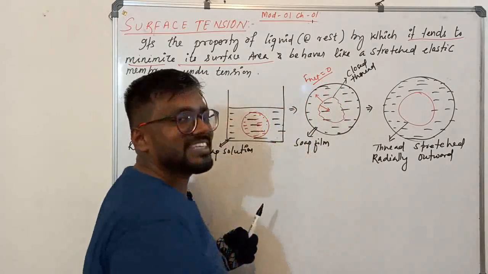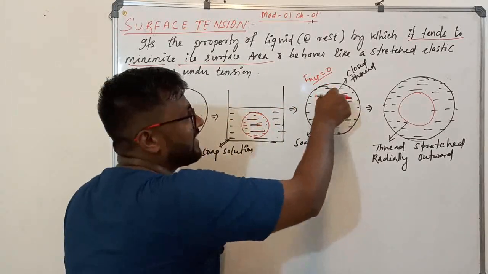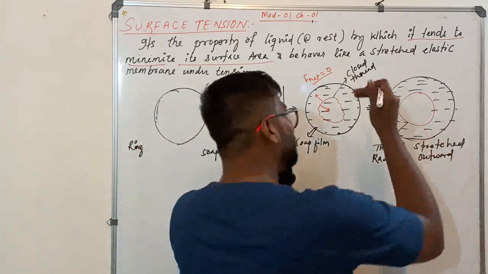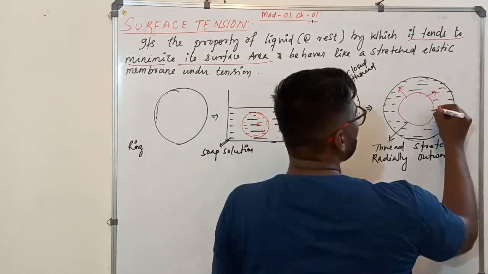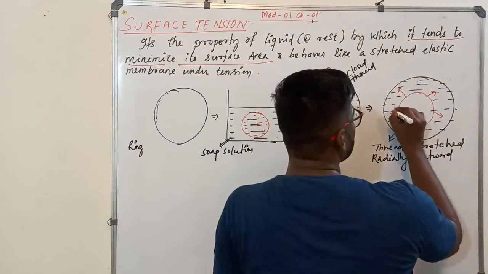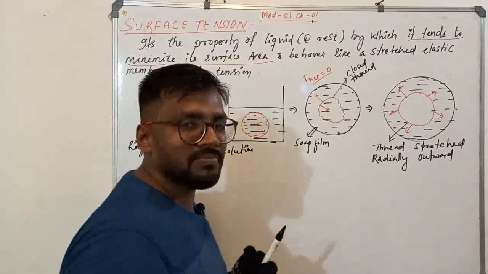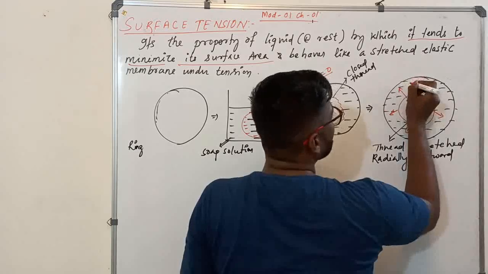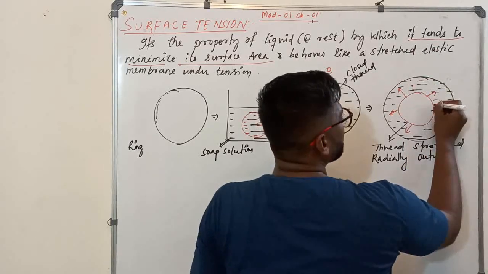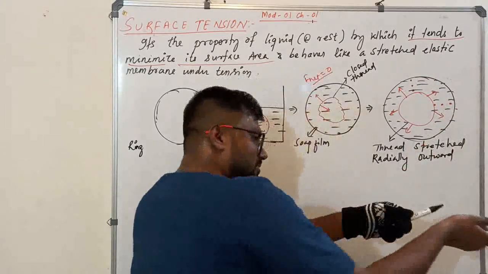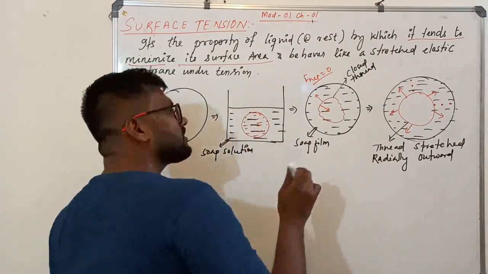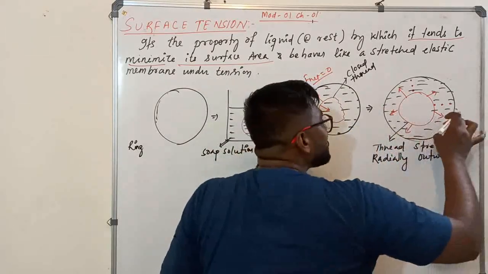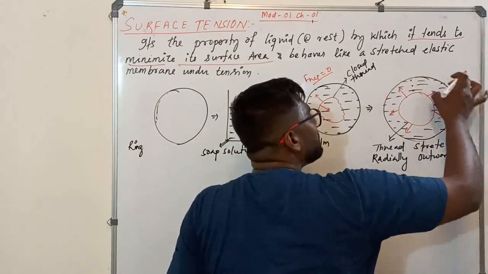Because you have burst the inside area, no molecules are present inside to pull it. So the only force which is acting here is outward. That is the surface tension. The surface tension pulls it towards them. This molecule will try to pull this one, this molecule will try to pull this one, this molecule will try to pull here. Similarly, from all sides, these molecules by their cohesive forces will pull it towards them. Why? To minimize the surface area.